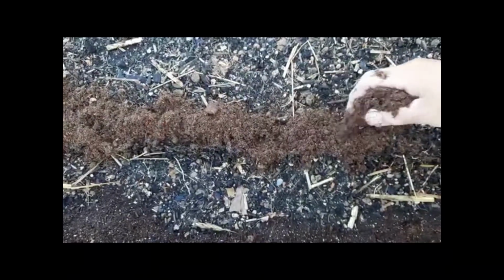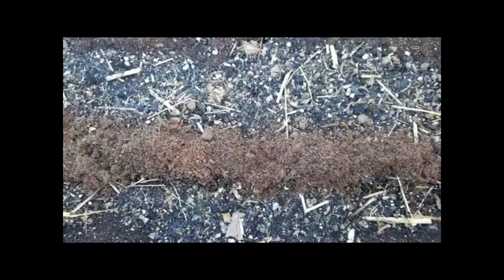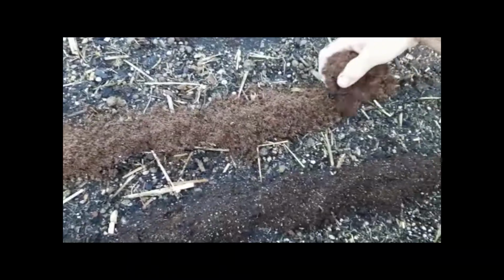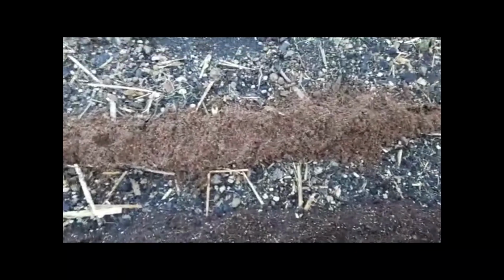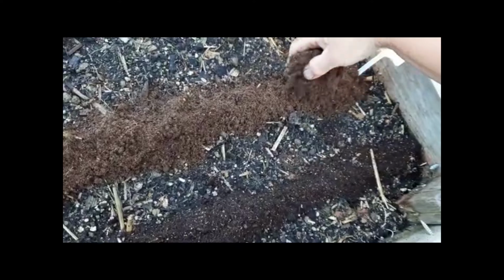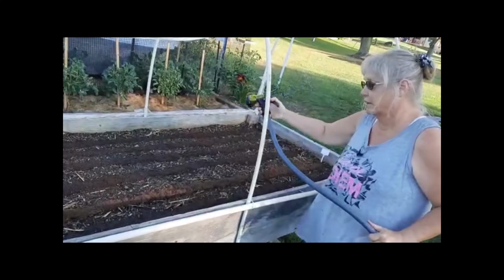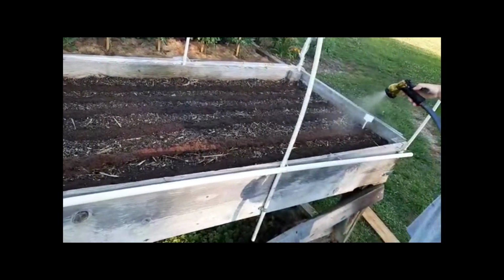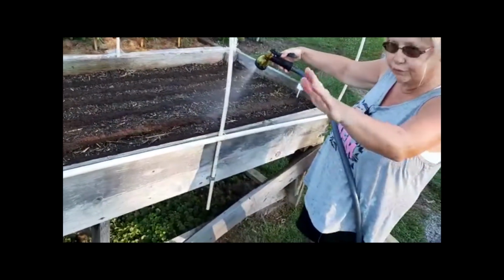I always have a good germination doing it this way, because you can see how light and fluffy the soil is here. All right, after we get all that done, I do a fine mist. This helps keep the seeds from going everywhere if the water hits it real hard.